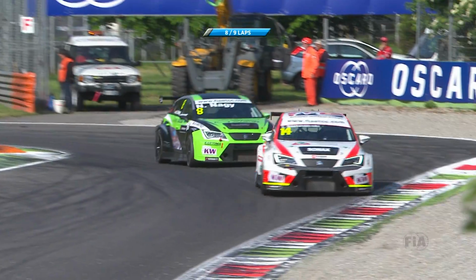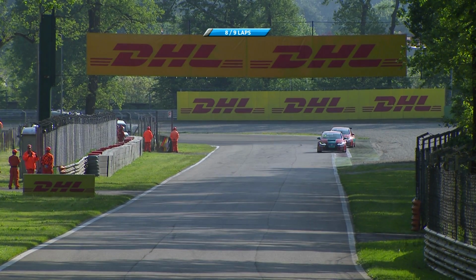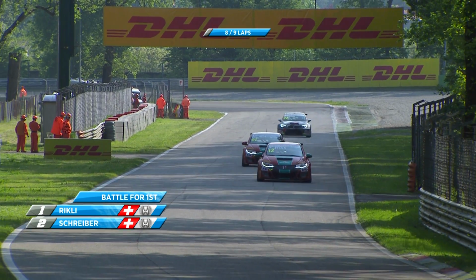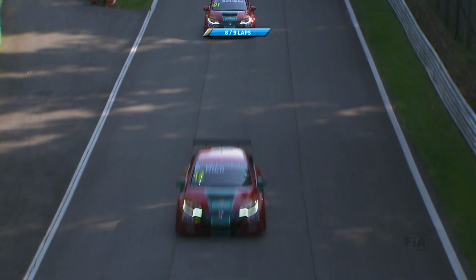Is he going to follow you all across the line first race of the season? No, because it sets the form for the rest of the year. Stefanovski looks as though he's trying. He's looking for every bit of track and started monstering the curves there. I think that battle between Stefanovski and Nagy is going to be the one to follow to the line if this hasn't resolved itself, and it may not.